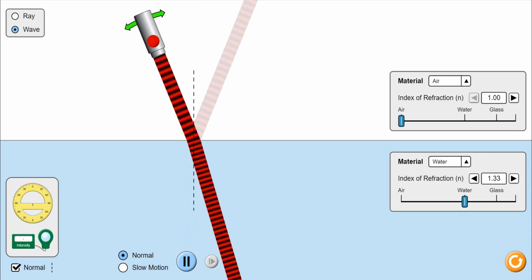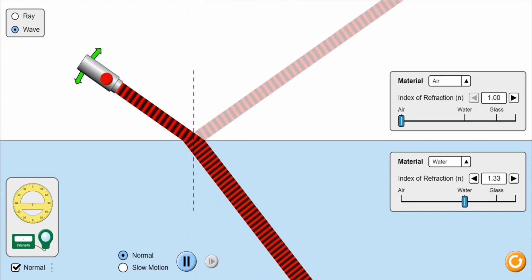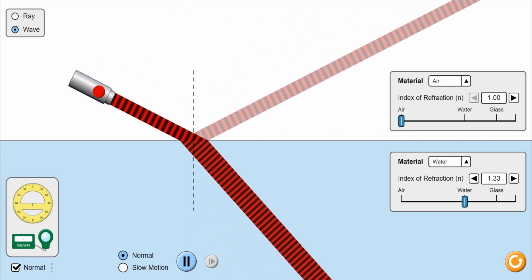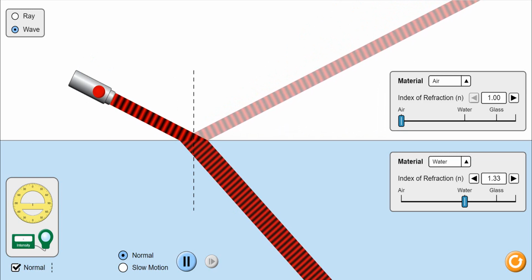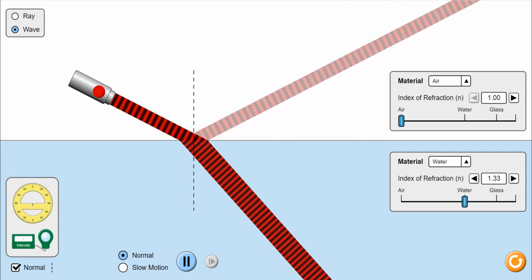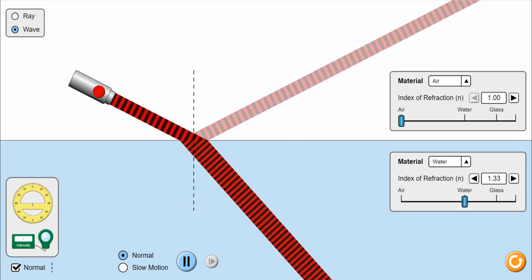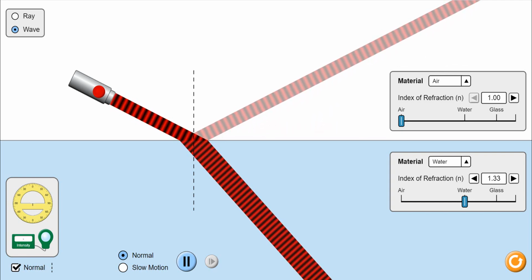It's more interesting when I come in at an angle, though. As I come in at an angle, maybe I can dramatize a little bit here. My rows of the marching band here are still walking along, but because I'm coming on at an angle, the closer side of the laser will actually encounter the boundary before the other parts.